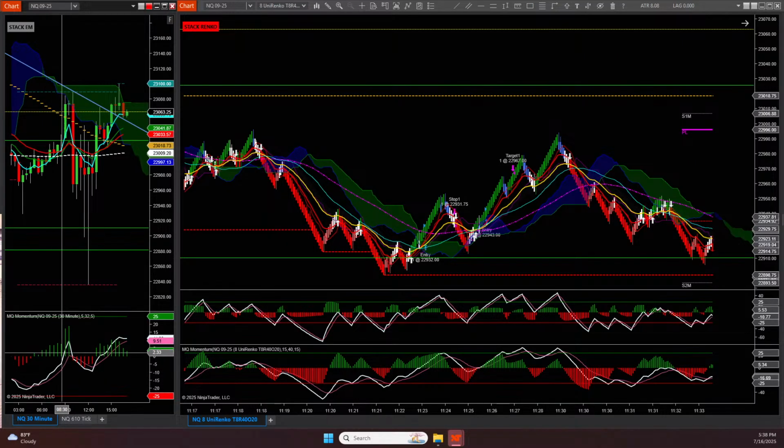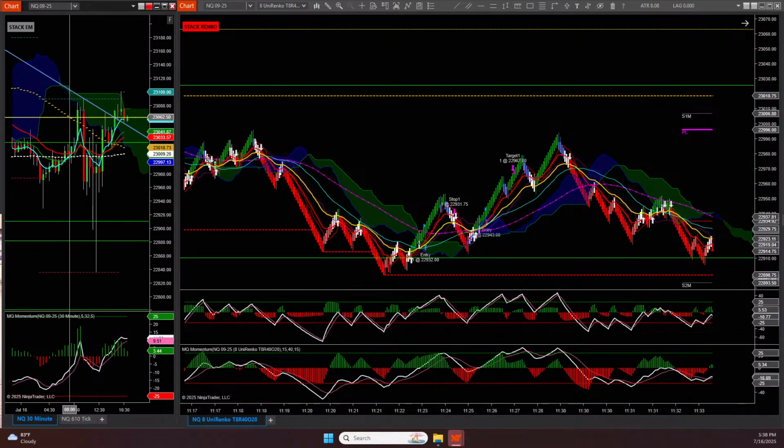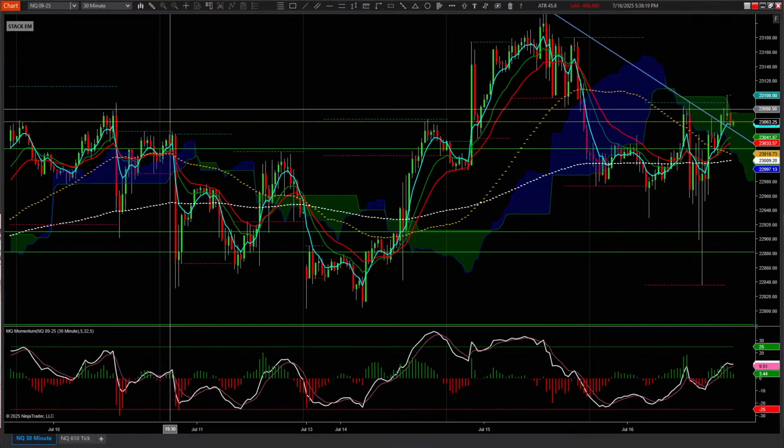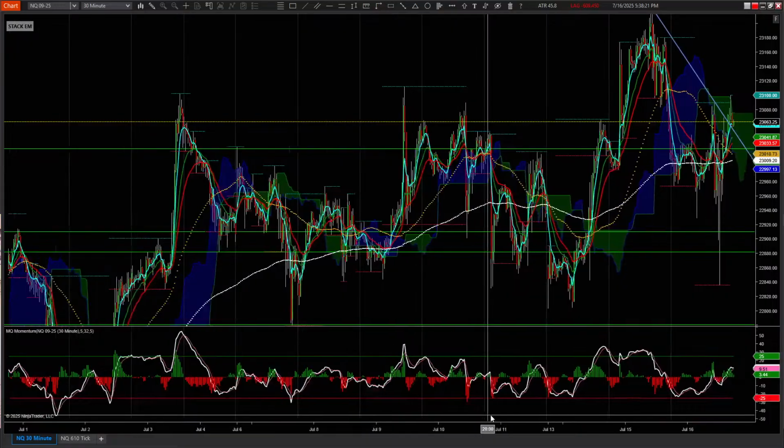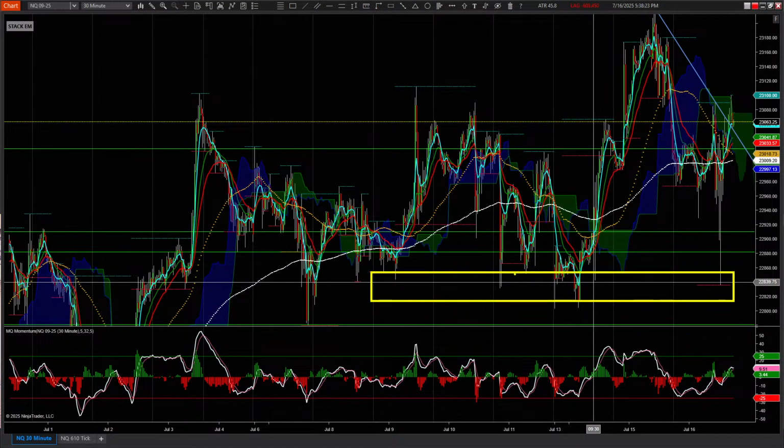RSI reflects the slow and fast line on the MQ momentum. MQ momentum can be replaced by the MACD. Anyways, you see what the price action for NQ was today. It extended all the way to the downside here. It left a big wick right there out of this level. So it started to move down here, and then it made a bounce back.